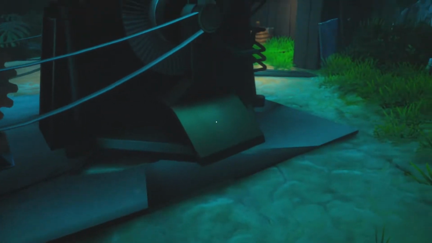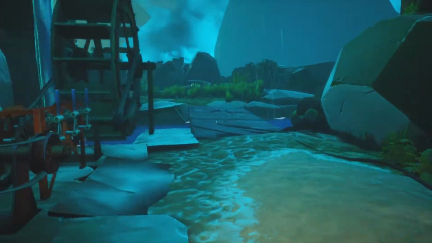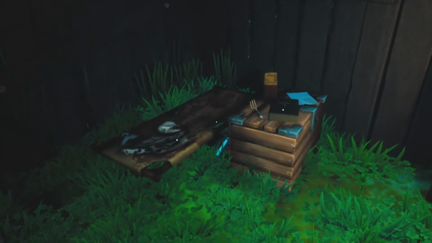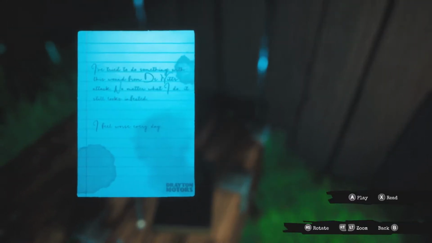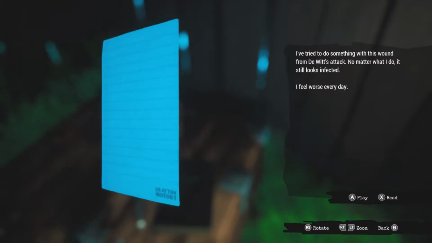Oh no. More puzzle elements. So these don't seem to move just yet. Blood-soaked rags. A Bible. It must have belonged to Frank. He thought it was a flesh wound, but it kept getting worse. I tried to do something with this wound from DeWitt's attack. No matter what I do, it still looks infected. I feel worse every day. Oh, is this when the doctor went crazy and stabbed him?